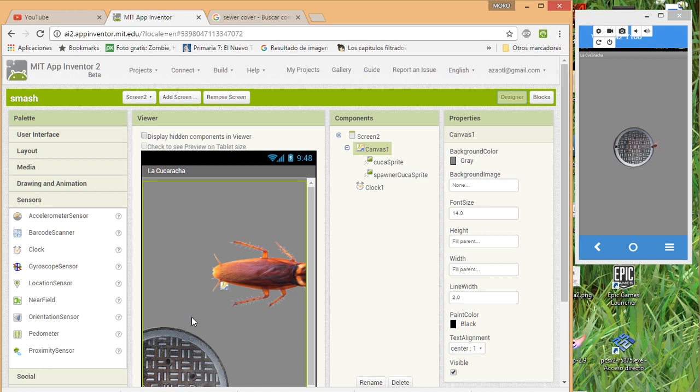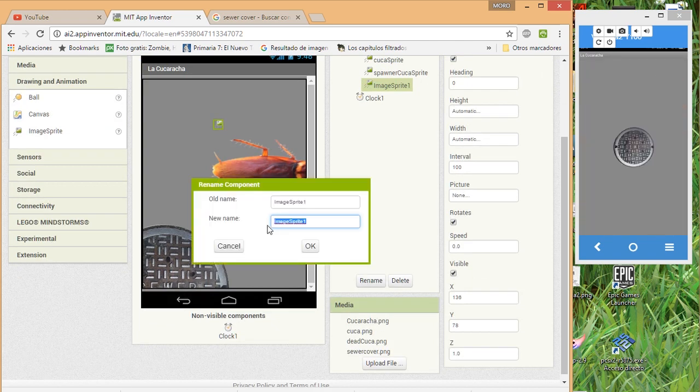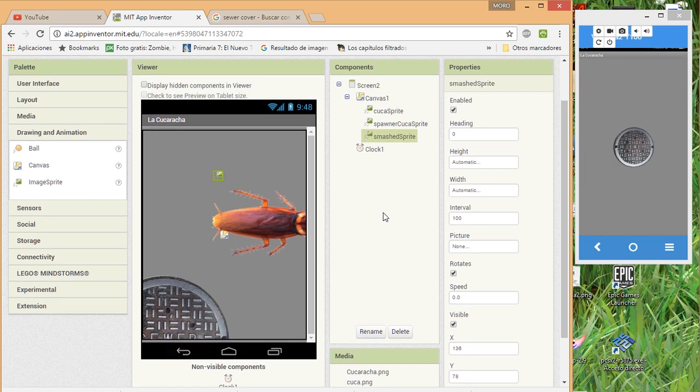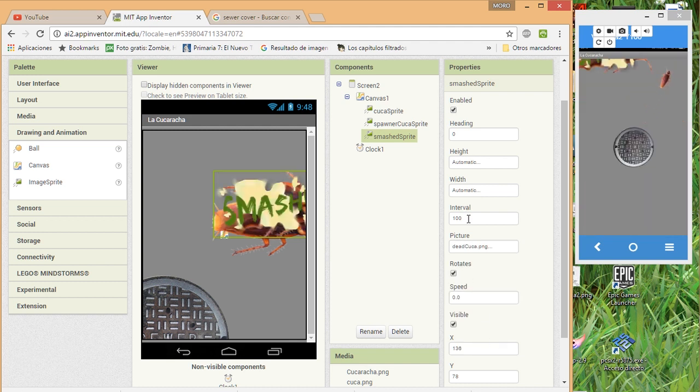Before the smash image we can add an extra sprite, and we're going to call it smash sprite. This smash sprite is for the picture of that Cuca. Disgusting.